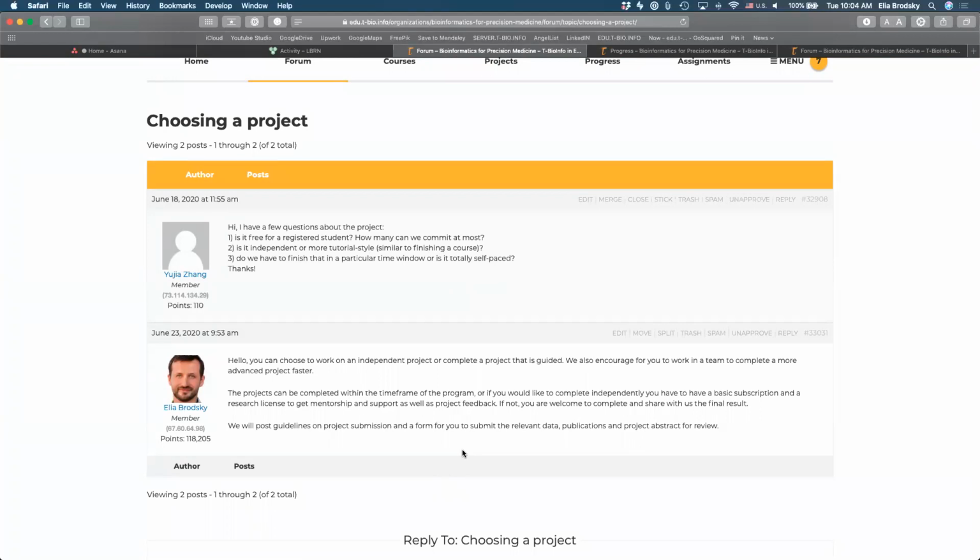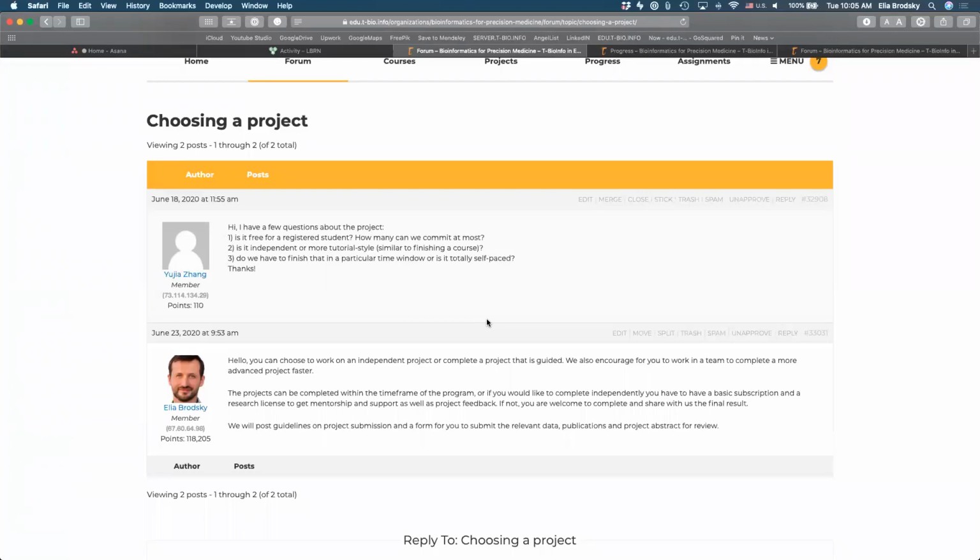You are able to work on a completely independent project, or you're welcome to join one of the prepared projects, and one of those prepared projects can have an open ending. In other words, you start with something that is very guided, and eventually you can deviate from that guided path and develop a project of your own, potentially focusing on some aspect of the project that has not been explained fully, or focusing on something that you can combine with the data, apply different methods, etc. The question about duration, so whether you have to do this in a certain time frame.